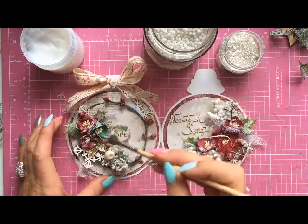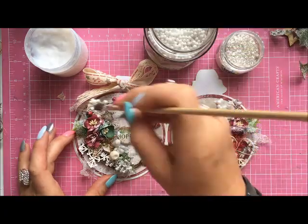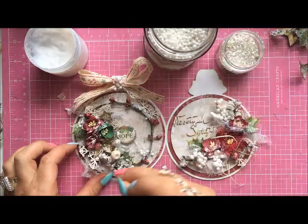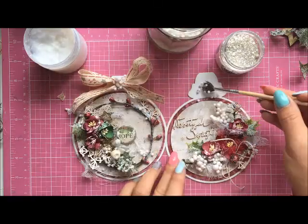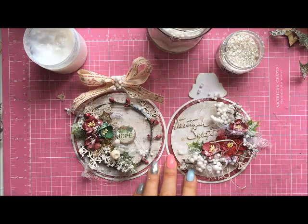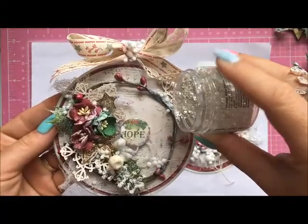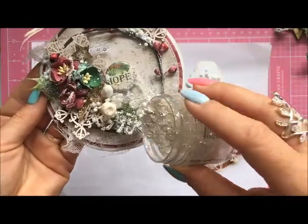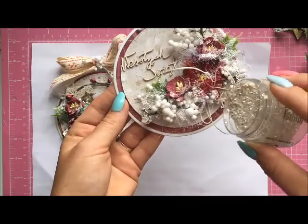This snow is the snow I bought last year in the store with Christmas decorations. I think it's only poly balls, of different sizes, and I'm sure that you will find it in any store nearer Christmas time. I'm also going to sprinkle everything with glitter, and that's it actually. My cards are ready.